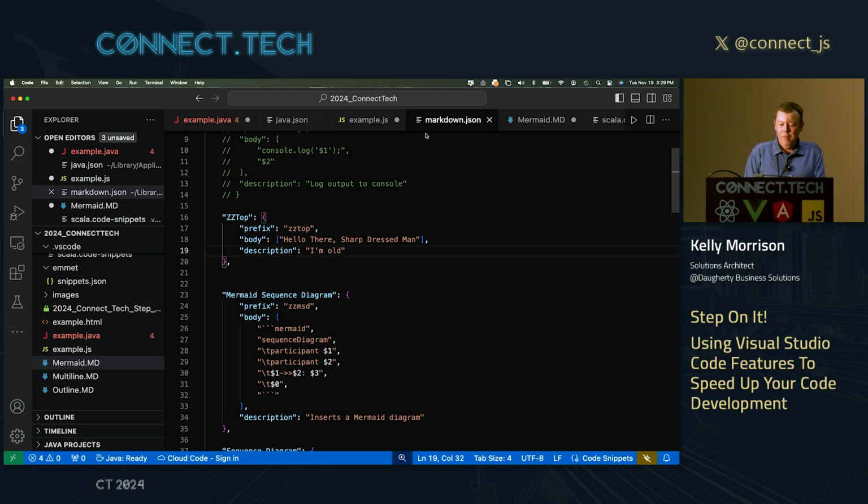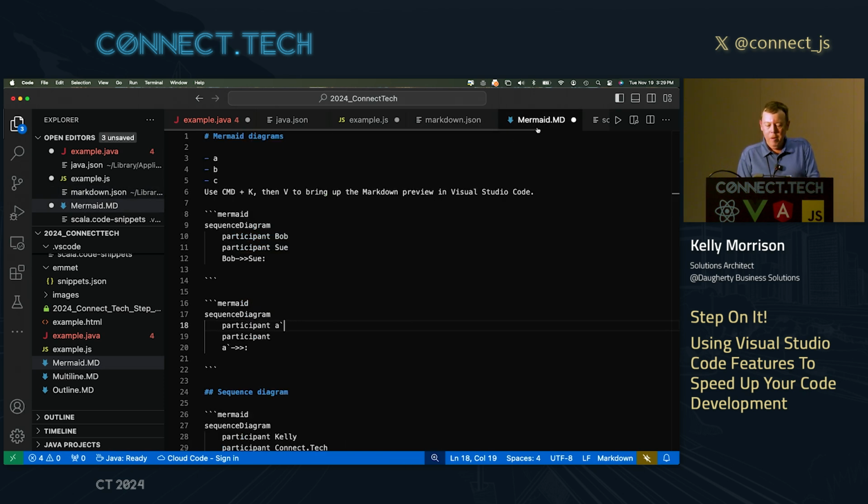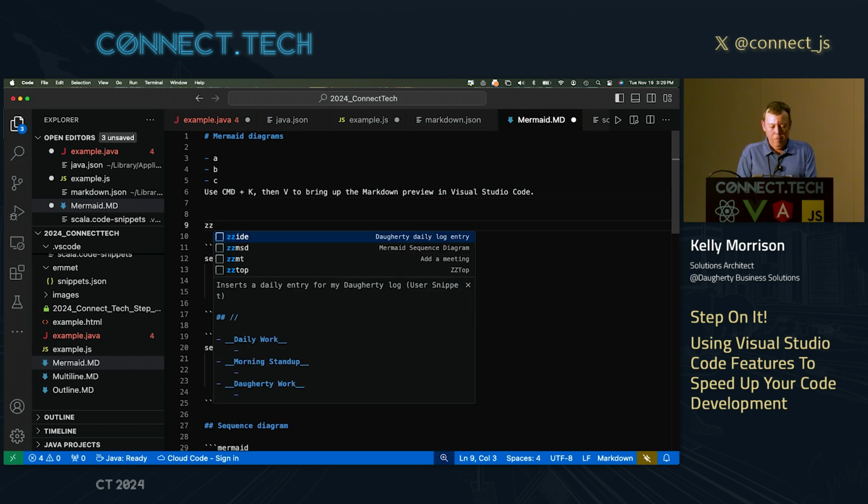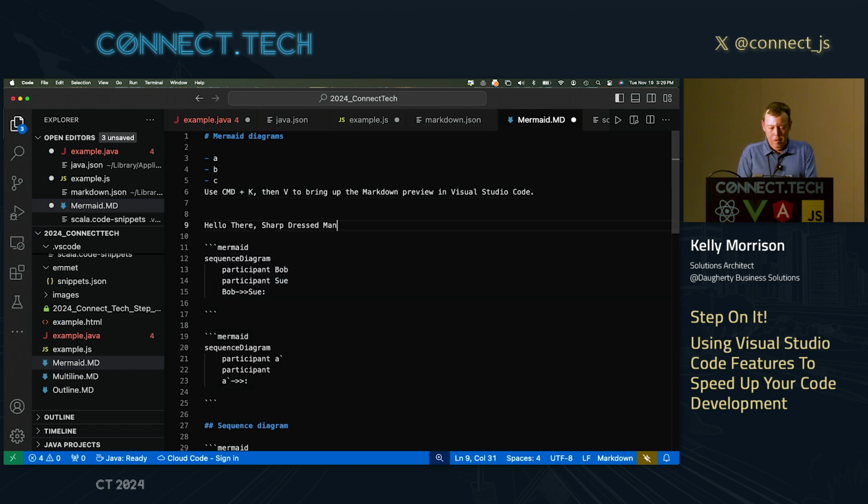Since this is in markdown, I can go back over here and type ZZ top. You can see it down here. Click it, boom, there it is. So that's how easy it is to make a snippet. And again, it's a lot easier if you have a snippet to create snippets. It keeps you from having to copy paste.